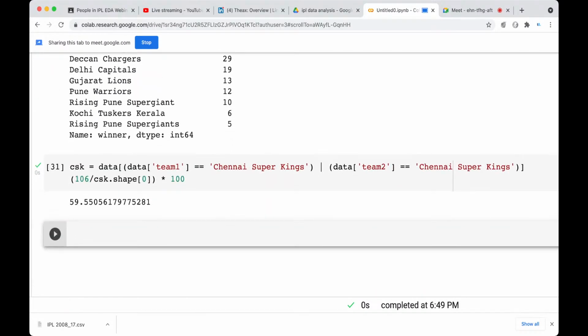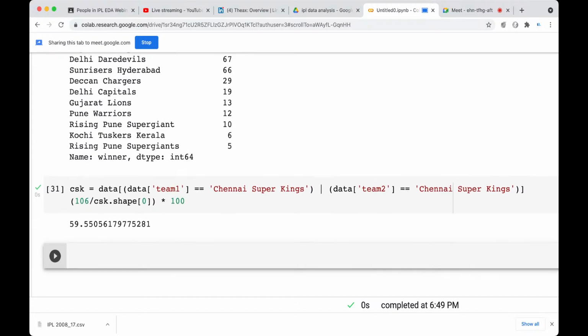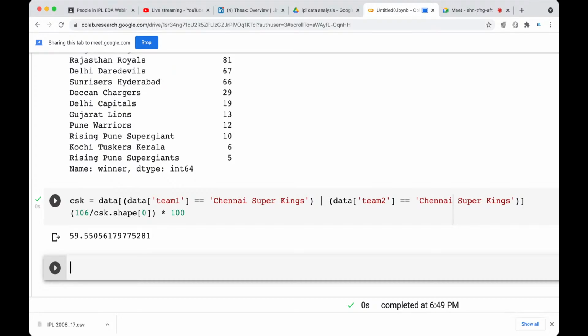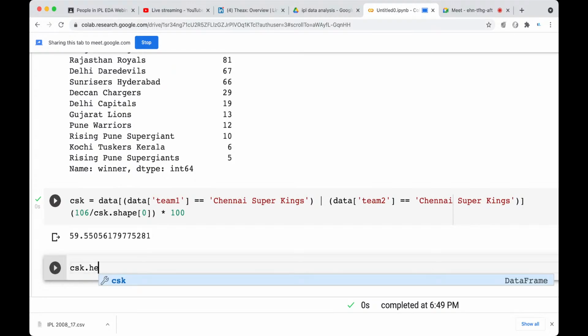So CSK winning percent is whenever the CSK is playing, and if you just round it off, you'll see there is like 60% winning percentage you can say the CSK will be winning the matches, if it is playing with any other teams. We are not focusing on any team now. It's very simple. If you look onto the CSK, I'll just show you the head.